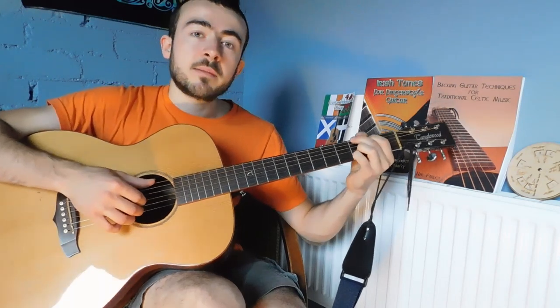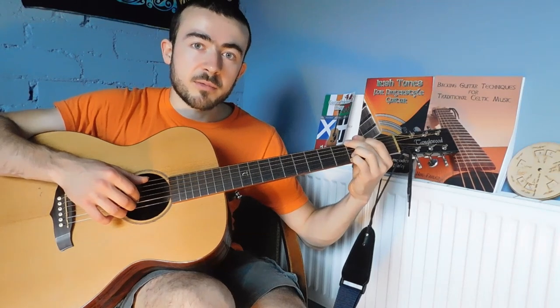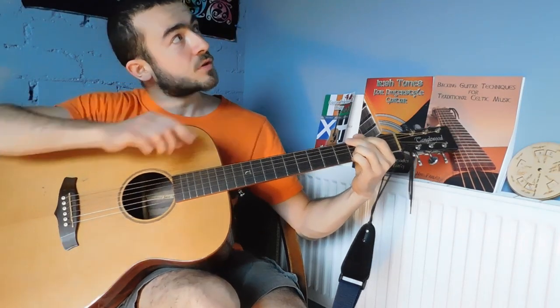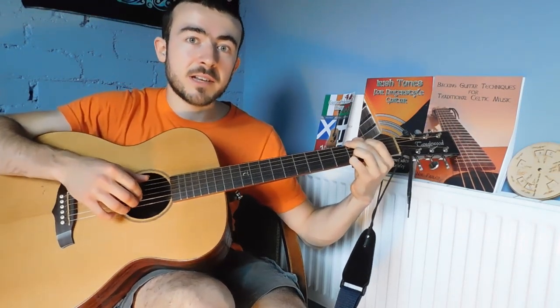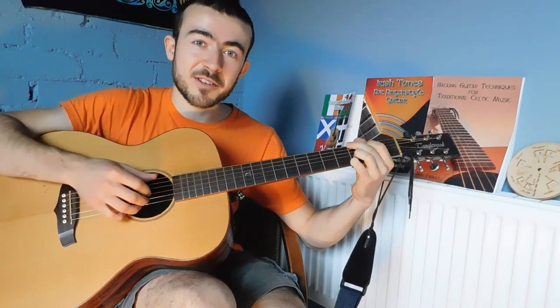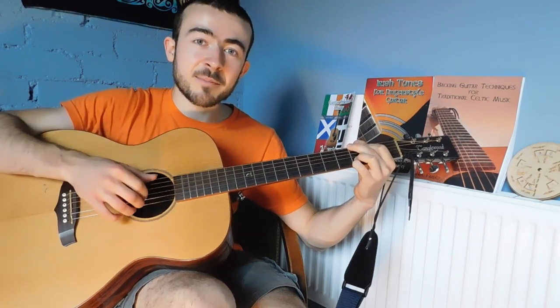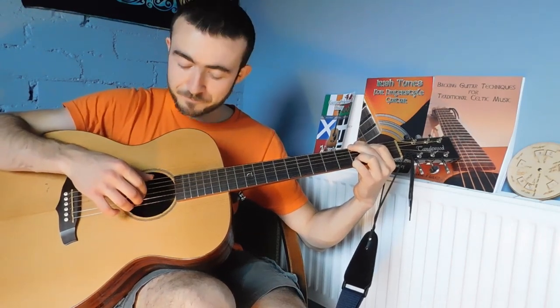What I'm going to do is show you a chord progression that will fit nicely with my tune loop Out on the Ocean, which you can find linked in the card in the corner of the screen. I've played the tune really, really slowly so you can practice along with it, and so this is a perfect opportunity to practice these along with that. So if you get that up in another tab, you'll be able to practice along at home.